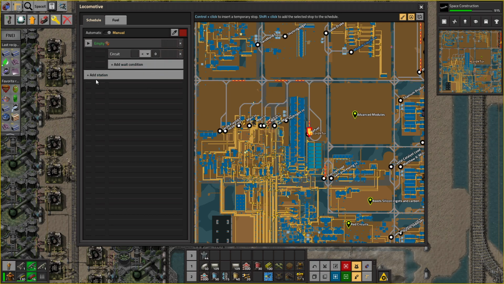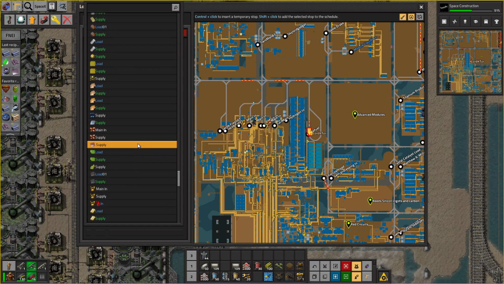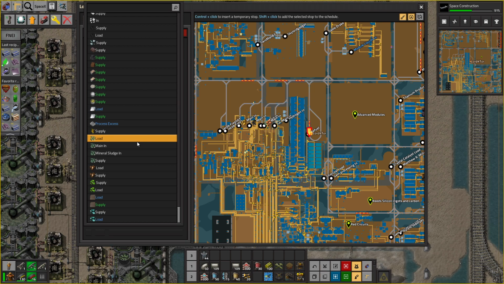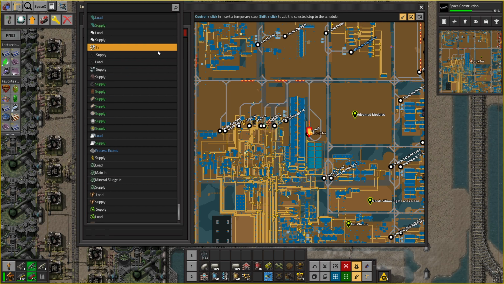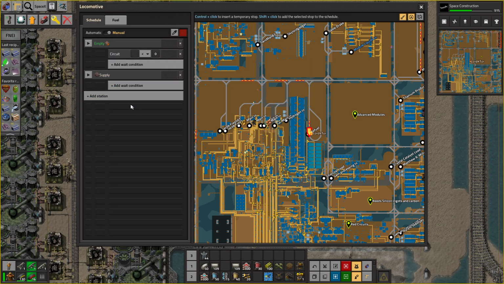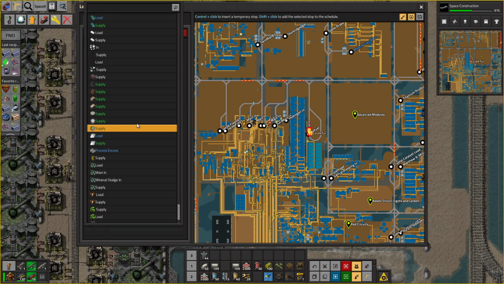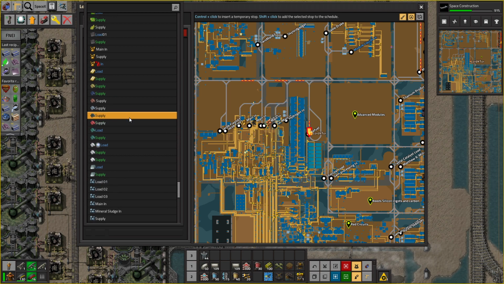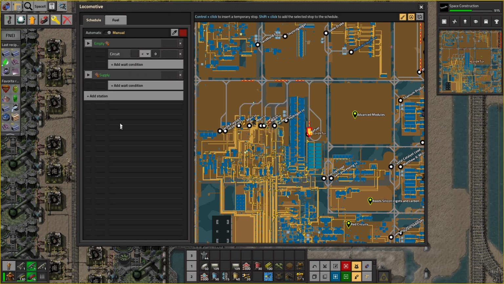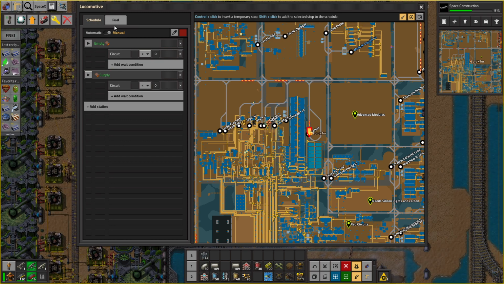Circuit condition. Passenger present can go away. And now glass fiber supply. Oh, did it become white? No. Is that the glass fiber supply? No, it's not. Let's try that again. Pretty sure it is green. There it is. And circuit condition. Okay. Fuel should be maxed out, so off you go.